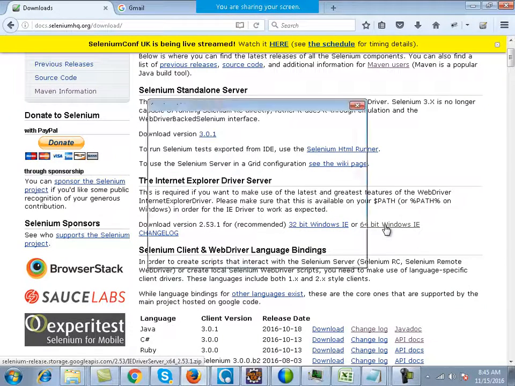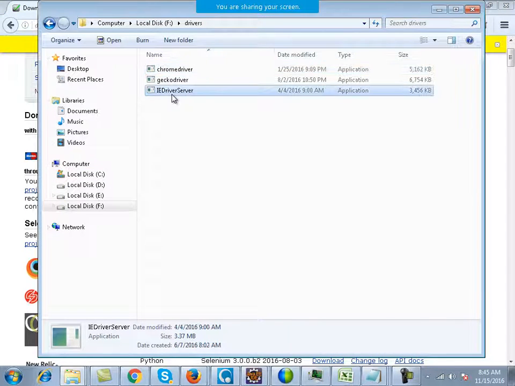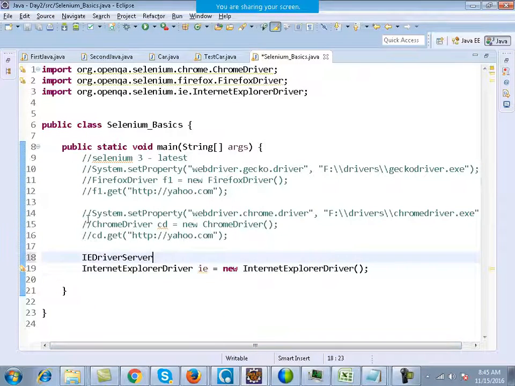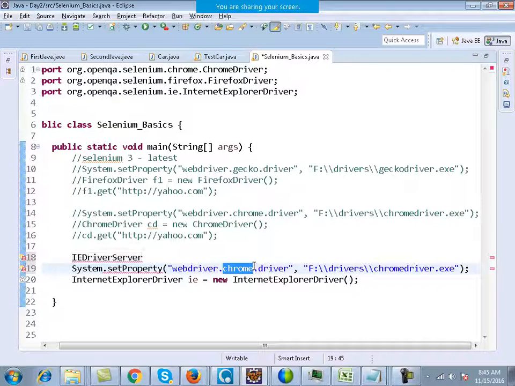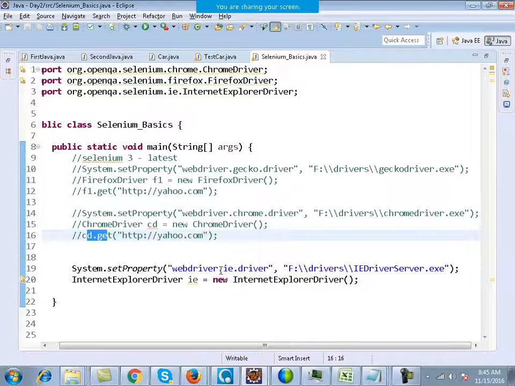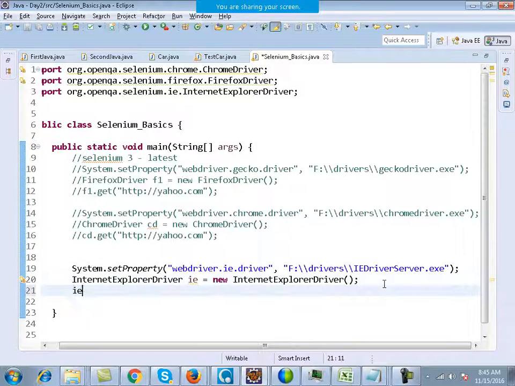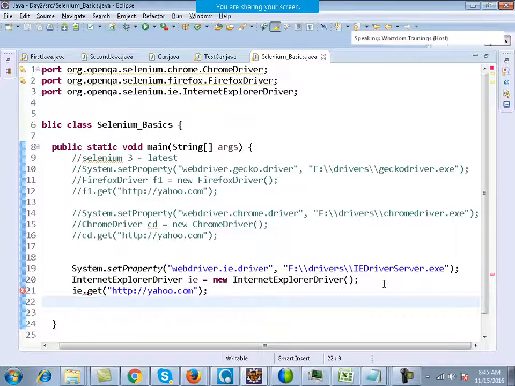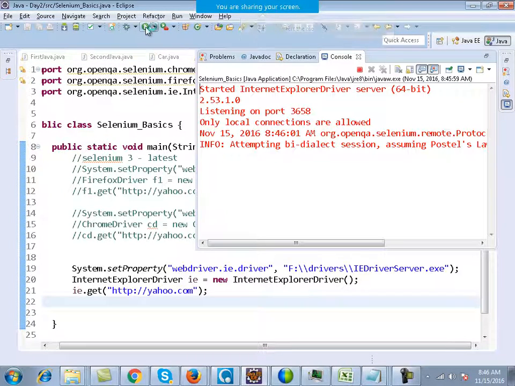In my PC again I have kept out here IEDriverServer.exe. So all you need to do is a similar line, System.setProperty, webdriver.ie.driver, and give the path of IEDriverServer.exe, and you can simply write ie.get to yahoo.com. This will launch your IE, and this will take IE to Yahoo.